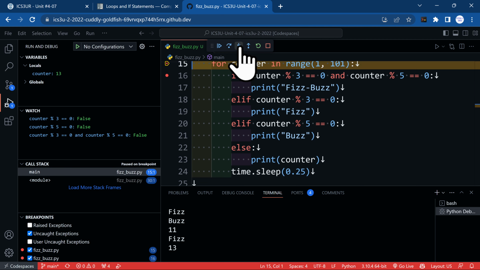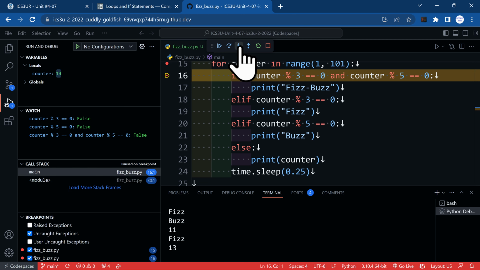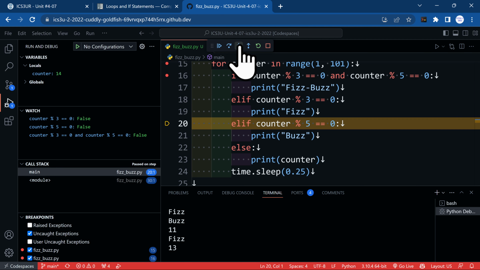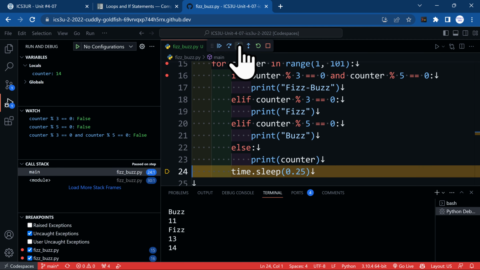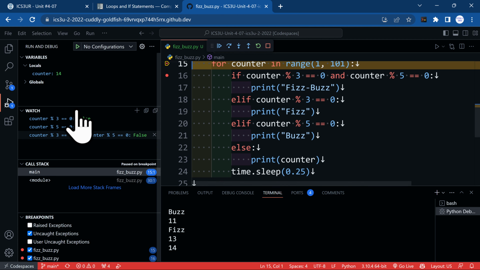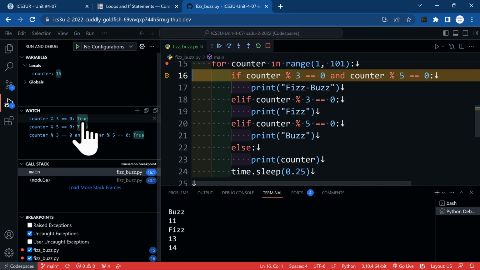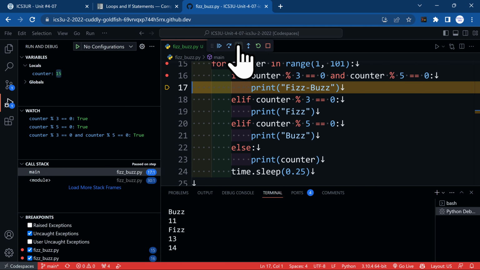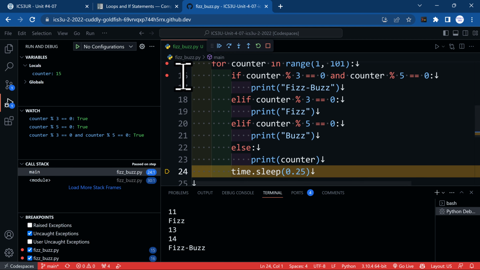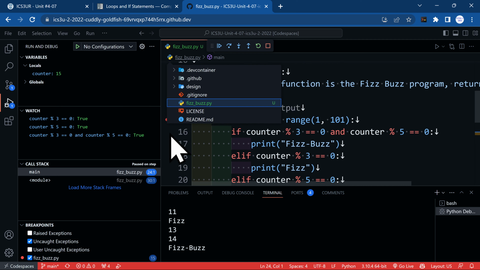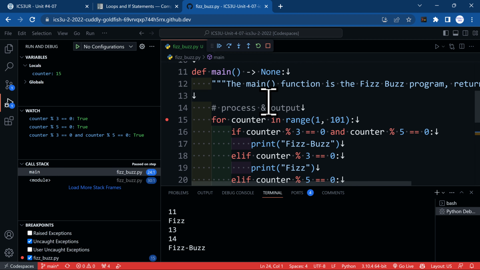Okay. This is 14. And this is the one where it should be when we go to 15. Notice these are now both true, and our compound one is clearly also true, so it's actually going to come in and print fizzbuzz.